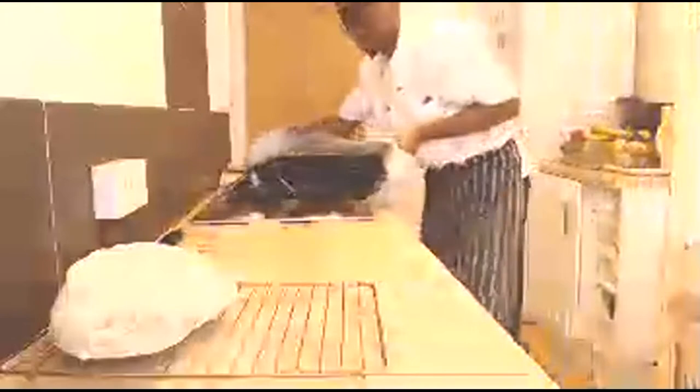I will get the other one, do the same to it. This is the one with the wholemeal flour. This is absolutely hot, so I need to be very careful with it. Yeah, put that one there. So now I'm going to do the same thing to that one. I'm going to take out the flour from it.